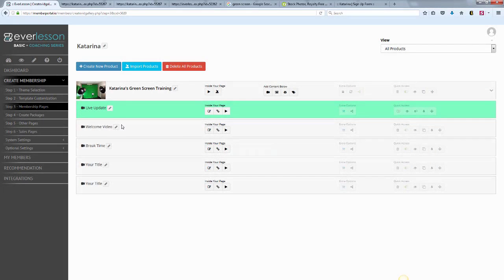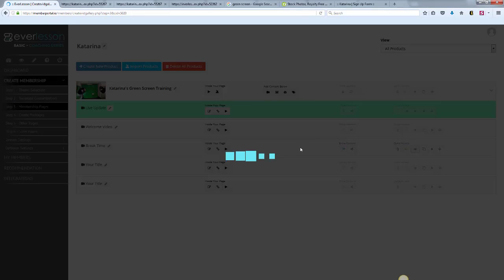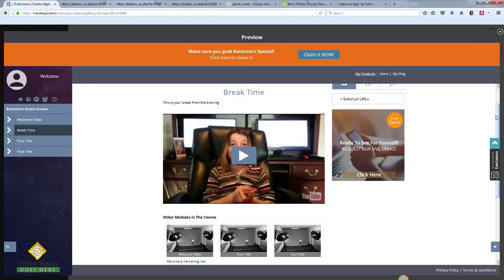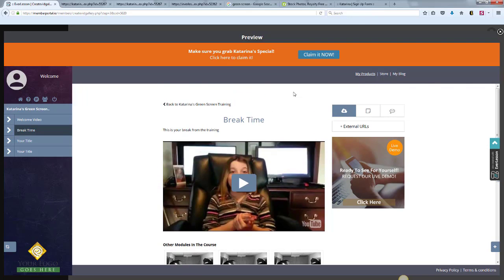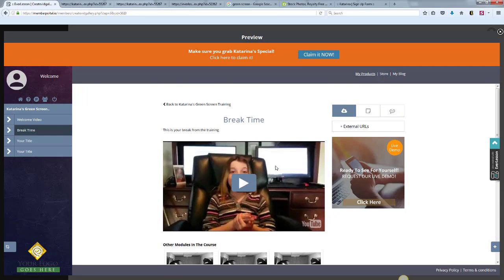So let's come over here to step 3. Let's just go ahead and preview really quick without having to log in. I'll come over here and click this little eye and we'll see what we got. Okay, and there you go. Notice that we have the top bar up here. We have the banner over here, and if I was live, you would see the little news ticker. So look how fast this site is developing, guys. That's how fast this whole entire thing is happening.